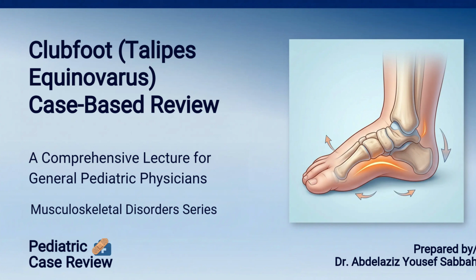Today's lecture is a comprehensive case-based review of Clubfoot, also known as Talipes Equinovarus, designed for general pediatric physicians. We will work through 14 carefully constructed clinical cases covering the full scope of this common congenital condition, including clinical presentation and the hallmark features, physical examination findings, palpation and bony landmarks, pathophysiology, radiographic investigations, prenatal diagnosis, the Ponseti method sequence, managing residual equinus, bracing protocols, relapse, dynamic gait abnormalities, associated anomalies, and differential diagnosis.